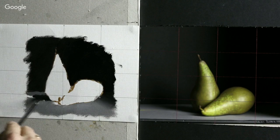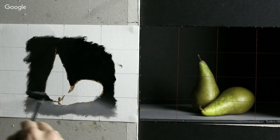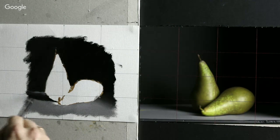So what I'd usually do next is the cast shadows. These belong to the ground, so I don't paint them as part of the objects. I paint them as part of the ground. Interesting thing about cast shadow is that the value of a cast shadow depends, obviously, on how much light is falling on that part of the picture, but it depends upon the value that it's being cast upon, not the value of the object. Now I have a mid-grey ground here. I could easily have put a bit of wood in here or something, but I'm actually painting with a mid-grey ground. So the cast shadow is slightly lighter than the darkest dark. And I want to put that into the painting. Again, I'm not sure if the camera is going to show that clearly.